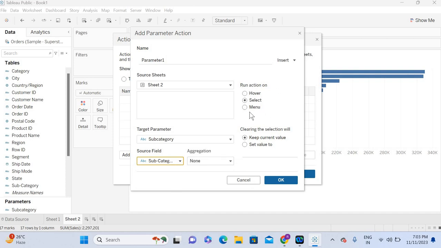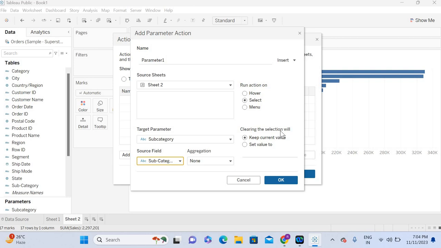Now these are the most important options here: hover, select or menu. In later videos I'll definitely explain all these options. And here is the clearing the selection option. If you click on any one of the data points, it will highlight the last clicked data value only.